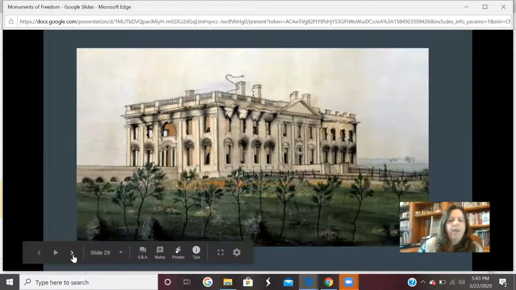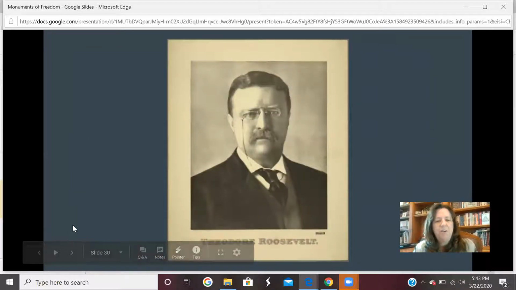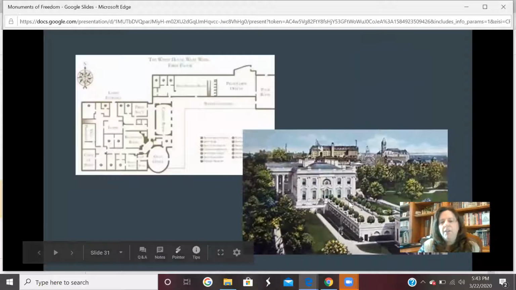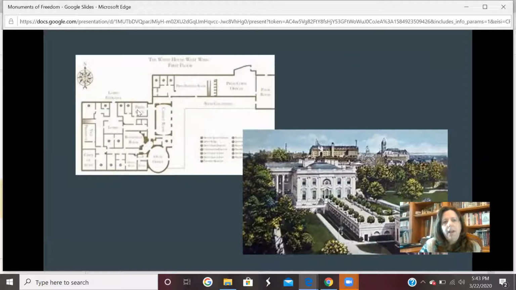Let's see, what other things do I have? Oh, I have a picture here of Theodore Roosevelt, because it was Theodore Roosevelt who added that West Wing to it and took it from this building that's like that and then added the two wings along the side of how we picture it today. So you can see these wings coming out. So over here would be the main residence hall. And then you go down over here into where the offices are. And it's because he didn't want to have his office inside of his house, which makes sense. And that happened, fun fact, 1909.